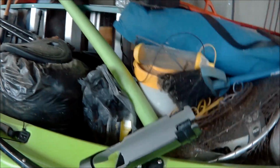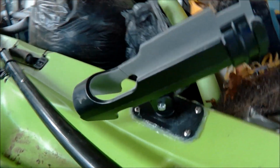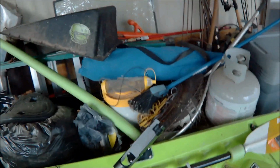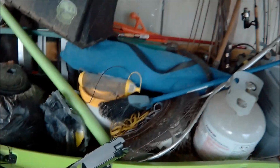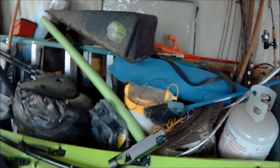Then we went ahead, put the rod holder on. We finished that up. Now, I put a little excess of sealant around there. I know it's not the prettiest looking, but I'm going to be fishing out of it. So I'm not really in it for the prettiness of it looking pretty. I'd rather have that watertight seal around it and make sure of it by putting a little excess around it than to have water splash up and go in between.